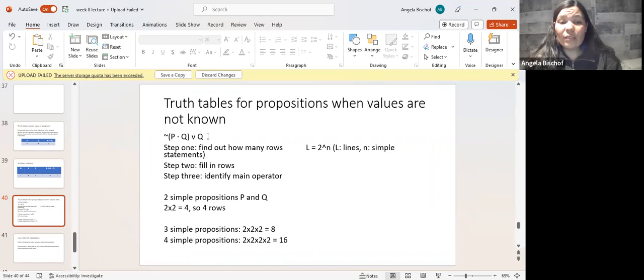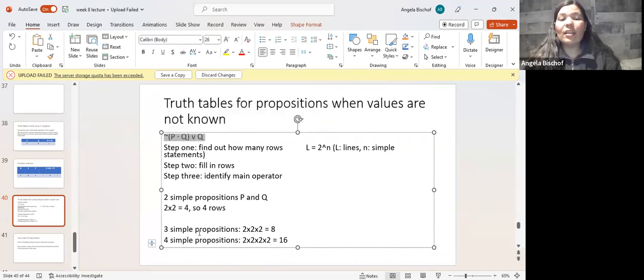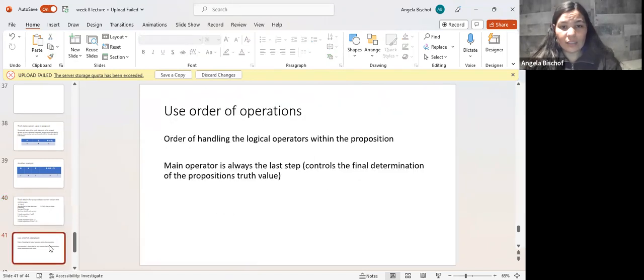So if you have a statement that has 4 simple propositions in it, you have to do 2 raised to the 4, which is 2 times 2 times 2 times 2, and now you have a truth table with 16 rows. That's crazy, right? So let's do this one first, and then I'm going to show you just how difficult it gets.